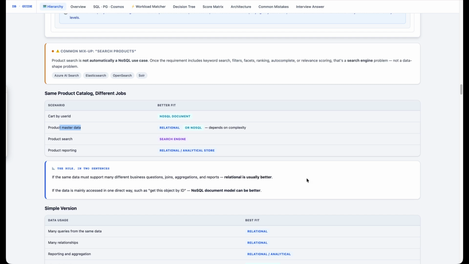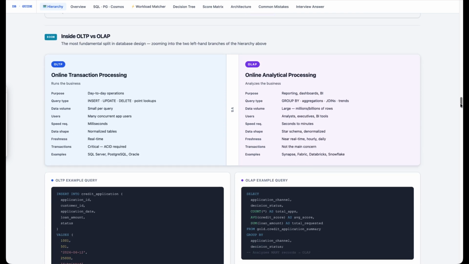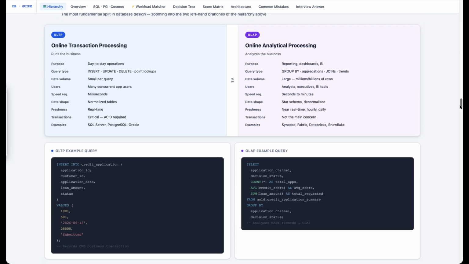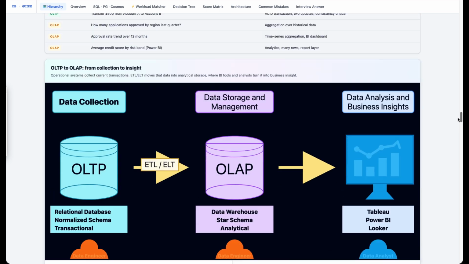So far we have discussed a lot about OLTP, and we do understand the difference between relational and NoSQL databases. Now with that understanding, we'll also try to understand the difference between OLTP and OLAP. We do know that OLTP is transactional processing, that is day-to-day operations, whereas OLAP is analytical processing, it's reporting, like monthly, weekly or yearly reporting. All those reports will be generated out of this OLAP.